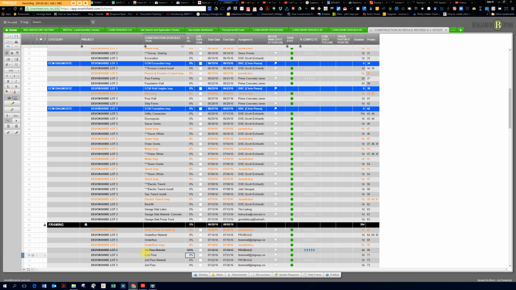Okay. You also probably saw that once 100% complete, the line gets crossed out. That's how we know it's done. What we want to know for accounting purposes is I need that box checked. That box check is critical. There's two main things. One, accounting knows that it's approved to be paid. Two, the trade knows that it's approved to be paid. And three, it turns off the automatic notification that exists as part of the assigned to column.